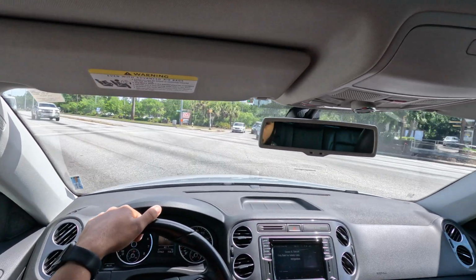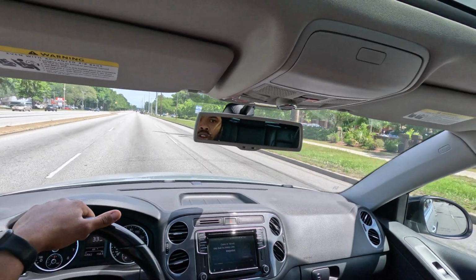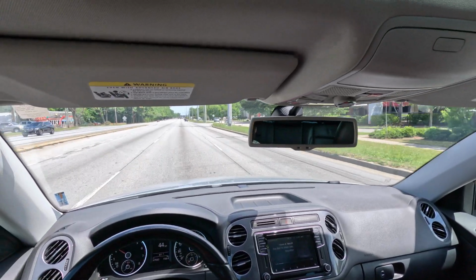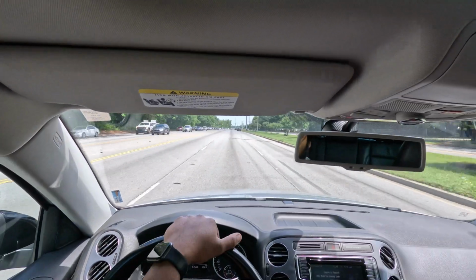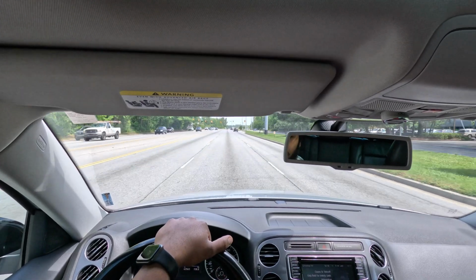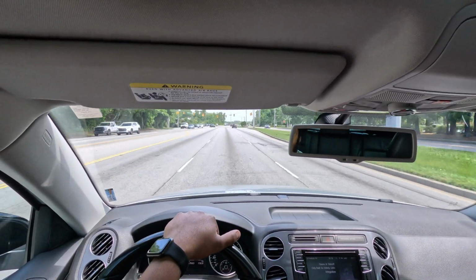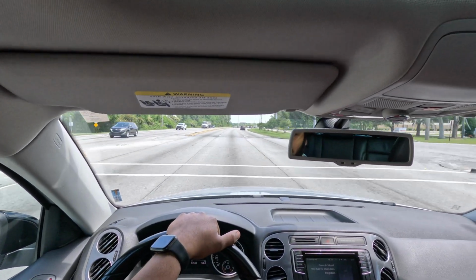On top of that, since I do finance this car, I have to have gap insurance on it. It's something else on top of it as well. So I have to pay a little bit more for insurance since the car's financed. Right now I pay around $700 a month for two financed vehicles, plus car payments, and that could be pricey and expensive. That's another reason why I haven't decided to add on another vehicle.